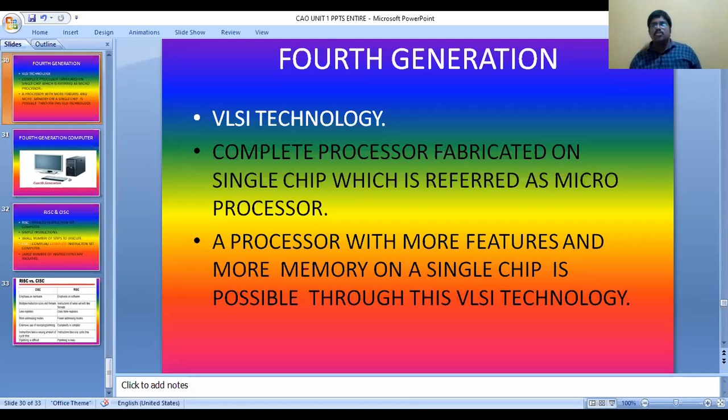So in these circuits, you can easily observe this figure. Okay, here the entire microprocessor is being fabricated on a single silicon chip. This is a single silicon chip where you can see some gold patches or something. You cannot understand what these things are; you can observe what they are only by using a microscope. Okay. So by using this VLSI technology, the entire microprocessor is being fabricated on a single silicon chip, so that it reduces the computer size to a very, very great extent.